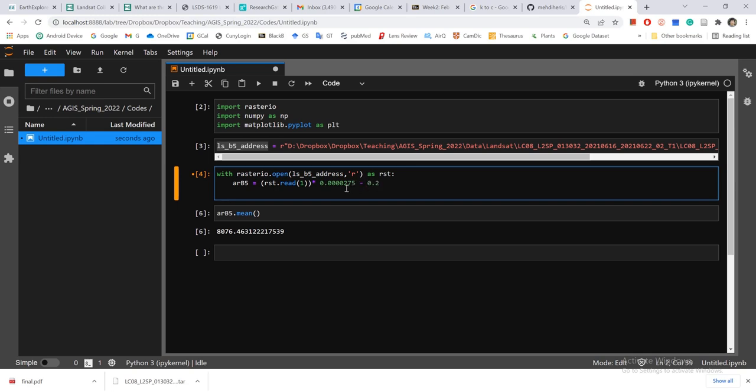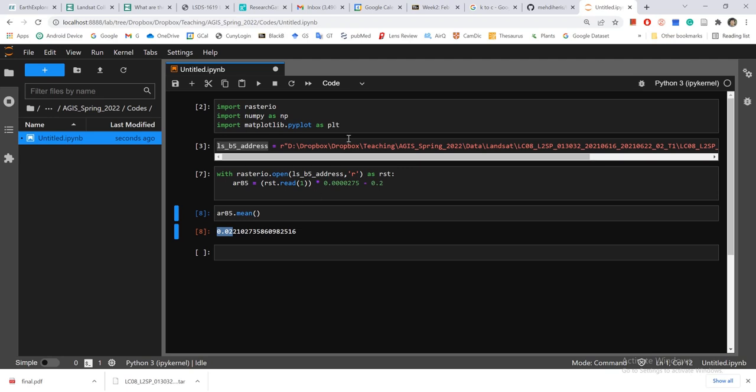In this situation, multiplication will happen first because of the priority of operations, and then this part will happen next. So first it will read the array, then it will be multiplied by this, and then this will be subtracted from that, and that will be our array RB5. Now the value changed because we scaled it, right?